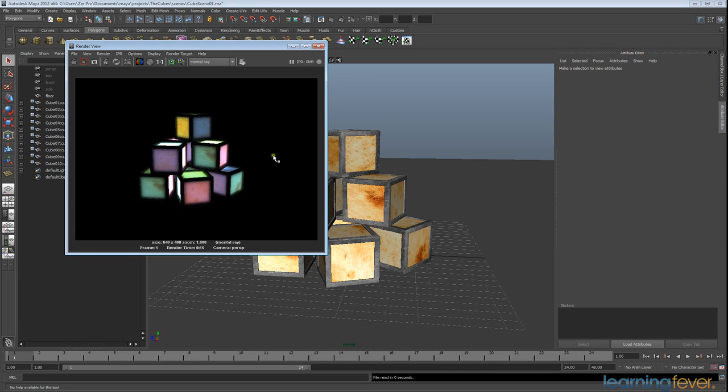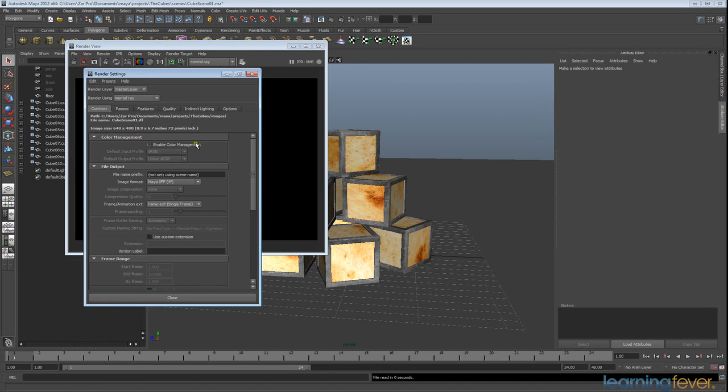Okay, so you notice that the really stark edges are gone. You don't have any of this weird reflectivity going on in there either. This is what our lighting is going to start off like in this scene, but we're going to have a look at how to make it a little more sophisticated. So we're going to click on this button here, which is Open Render Settings window, which is also in this corner here if you don't have the render view open. So we're just going to click on that.